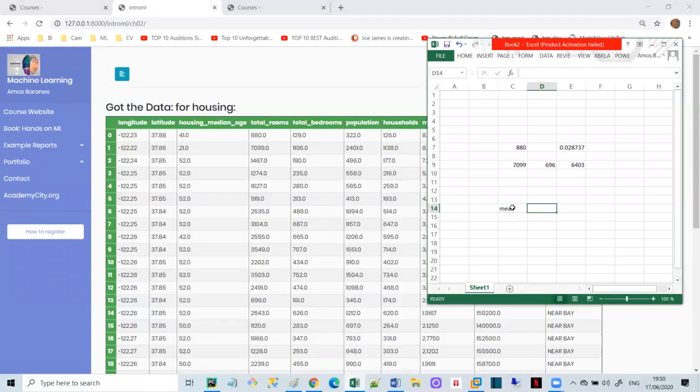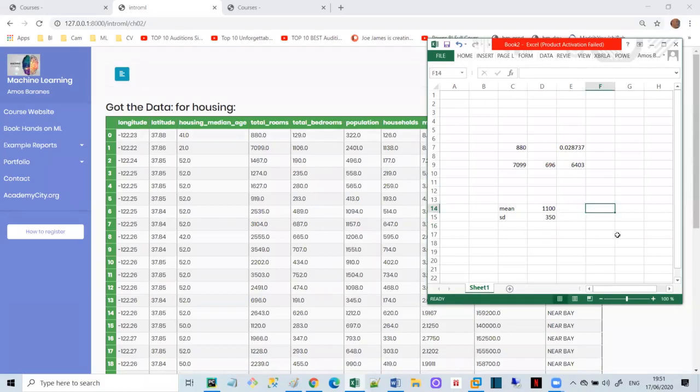Let's say for the same variable we got, I'm just making it up, 1100. That's the mean, okay? And then I would also calculate the standard deviation. Let's say the standard deviation was 350. I'm just making it up for this column. So how do I convert the number 880 according to the standardization method?